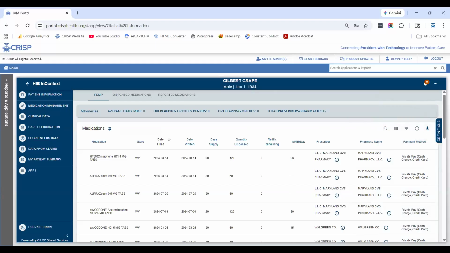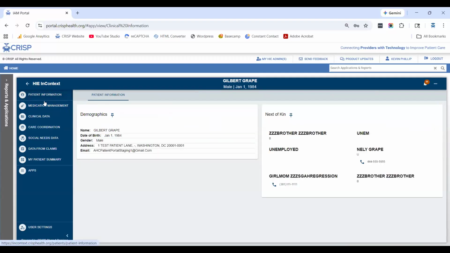All right, so I'm going to move up a tab to patient information, and then I will go down the list here to talk about what's presented in each of them. Demographic or patient information is where you'll find demographics and also next of kin information if available. The demographics field will present any kind of demographic information as well as any contact numbers that we do have for the patient here. And then next of kin, if we do have that on file, will display on the right side of the screen.